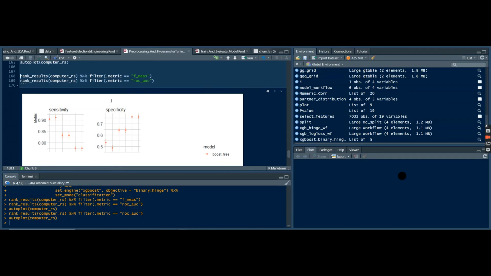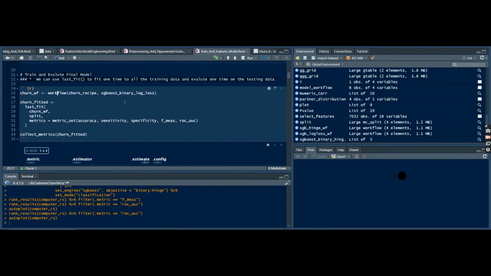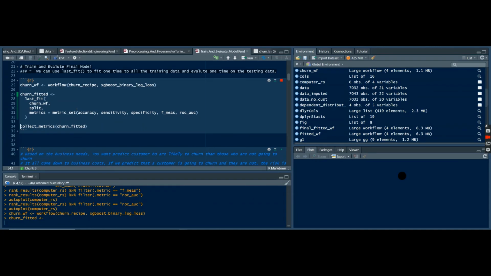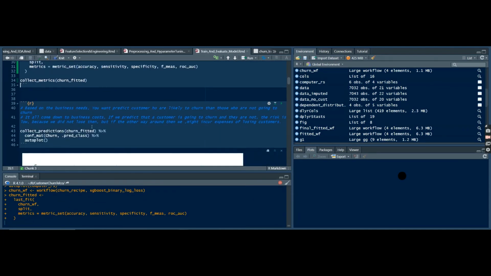Specificity. So you want to make sure that you get a model that is doing well on specificity. Okay. In this case, we didn't choose that, but that's what you would probably want to do based on business need. So we're just going to collect the metrics.